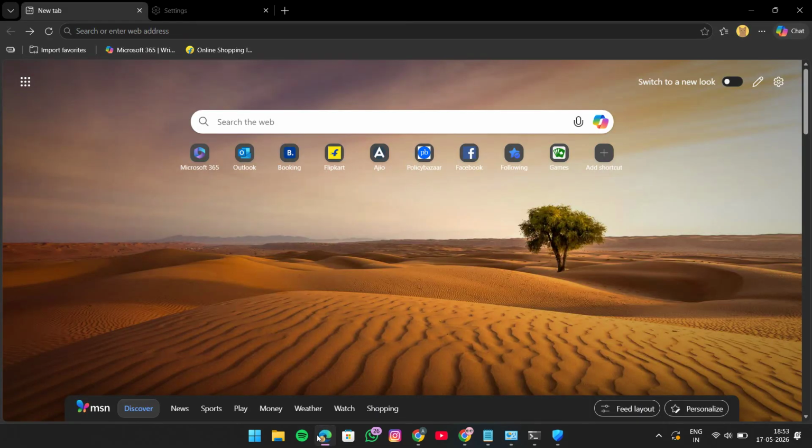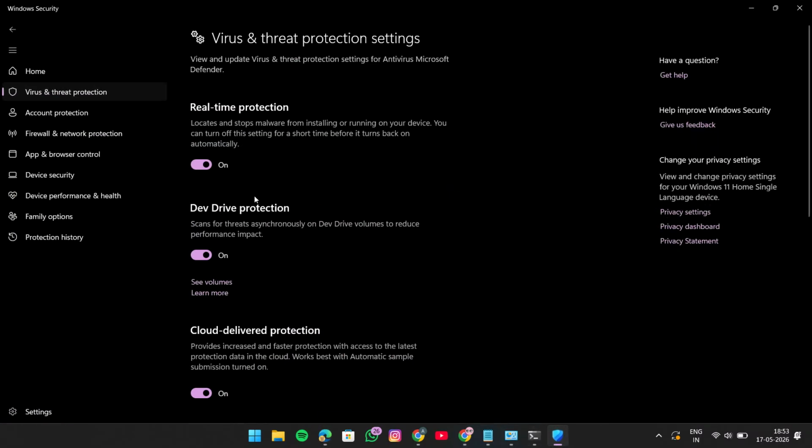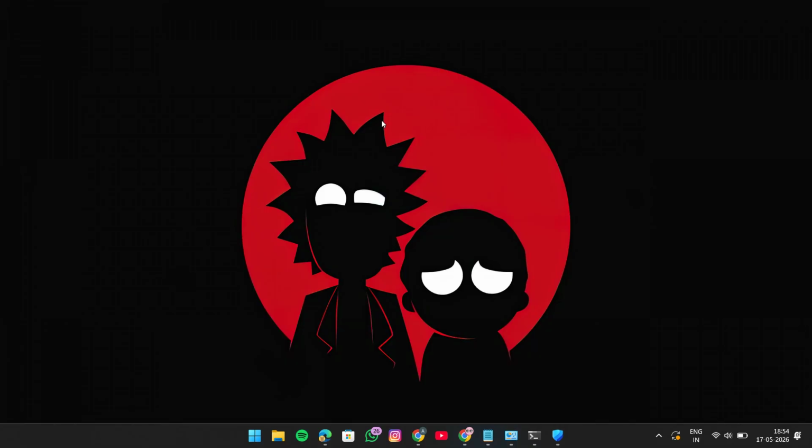If the error still appears, the next step is to temporarily disable your antivirus software. Sometimes antivirus programs can block Edge from opening properly or interfere with updates and web components. Open your antivirus program and turn off real-time protection for a short time, just long enough to test Microsoft Edge. Make sure you only disable it temporarily and avoid browsing risky websites while it's off. Once the antivirus is disabled, try launching Edge again. If it works now, then you've likely found the cause, and you may need to add Microsoft Edge as an exception in your antivirus settings rather than leaving protection off.